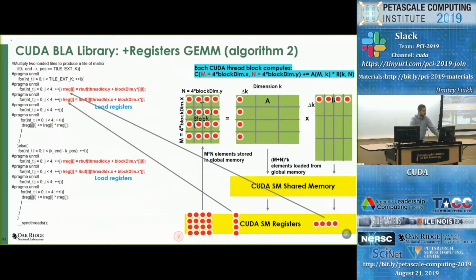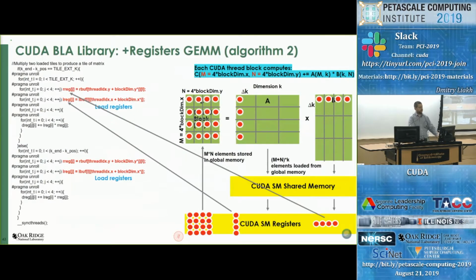So the next loop now, those lines which are in bold red. Since we have a tile of A and a tile of B in shared memory, now we load 4 elements of the A tile from RBUF to RReg. That's the first loop. Then we load 4 elements of the B tile from LBUF shared memory into registers LReg. And then we do the compute loop, which performs 4 by 4, 16 computations. It does the outer product of these two vectors, right? So a 4-dimensional vector loaded from tile A from shared memory and a 4-dimensional vector loaded from tile B from shared memory.